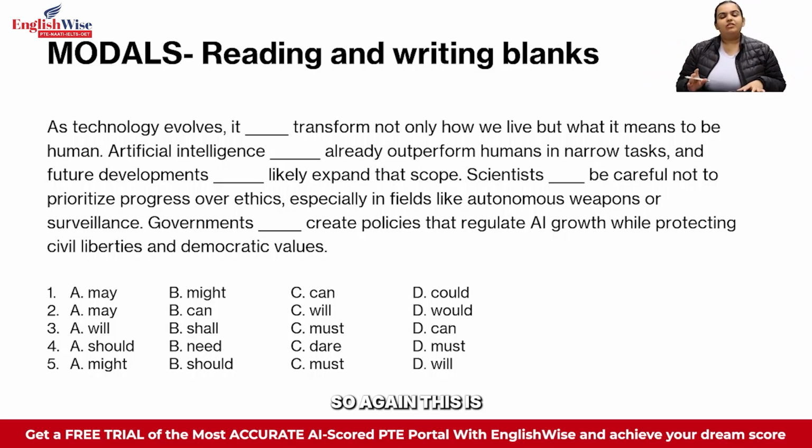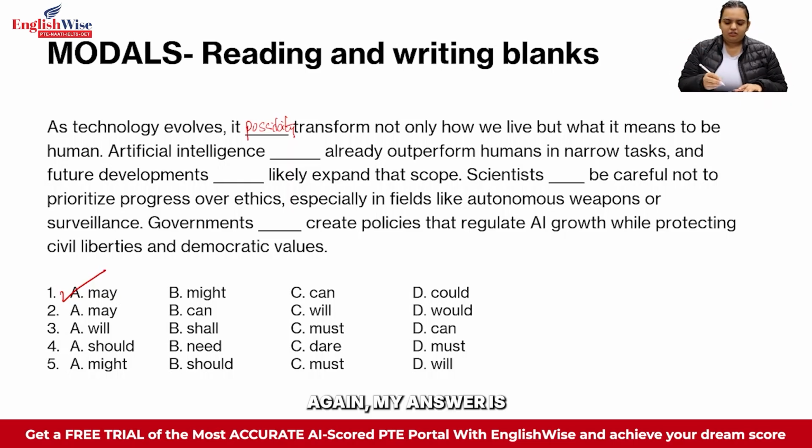Again, this is a possibility we talked about over here. We are talking about a possibility that we can learn how to be human or we cannot learn how to be human. Again, there is no favoring. They are not saying that we will learn how to be human because it is more important, or because technology will be very scary. There is nothing favoring or bias given over there. It is a simple possibility, so I will go with "may" over here as my answer.